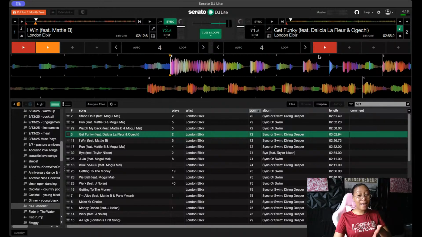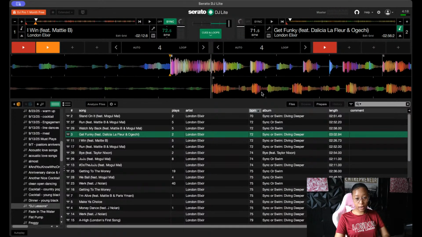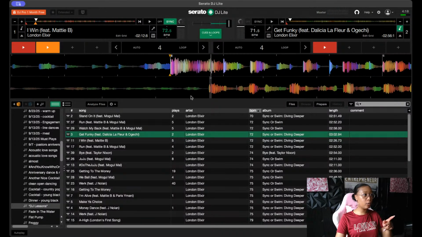Okay, so that beat came in and the lyrics came in way before. That was not an 8-bar intro. That's why I say every song is different, but you can see where the beat comes in by looking at the wave. So we're always going to set our cue point at the very beginning of that wave. And this is going to be 7 because we're on the second day.